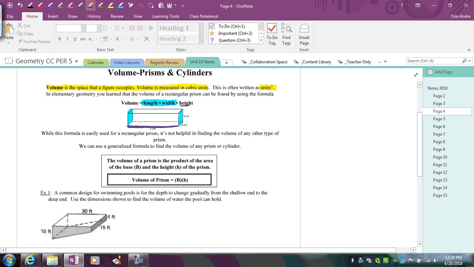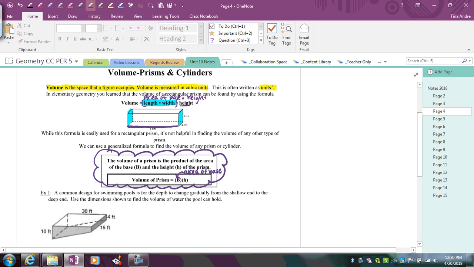So really, when we think volume, length times width times height is really saying the area of the base times the height. That's another way of thinking of it. So in geometry, that's how we're going to view it. For any prism, it's the area of the base times the height. I know it says it right here, the area of the base, B, and the height. But I'm also going to write a note that capital B stands for the area of the base. Lowercase b would be a length or dimension for the base. But when we're talking about a capital B, it means the area.